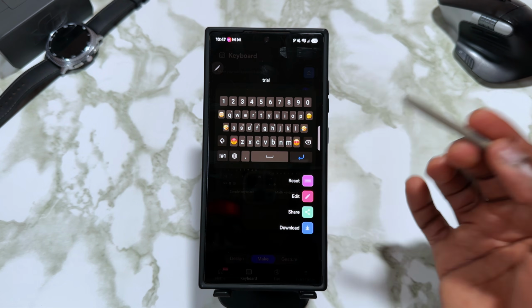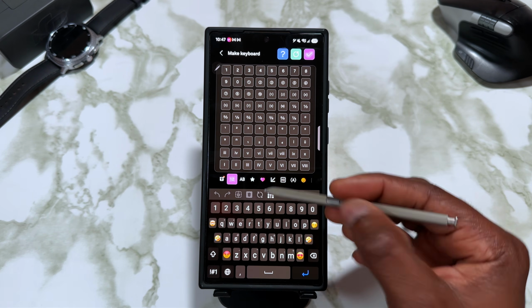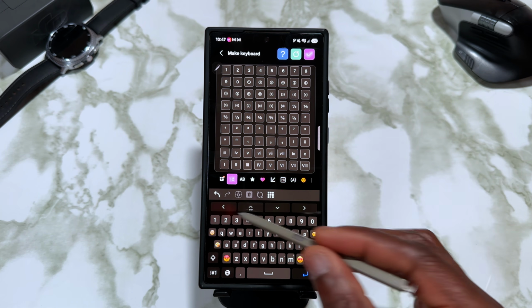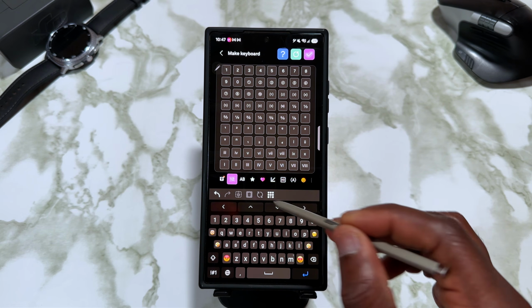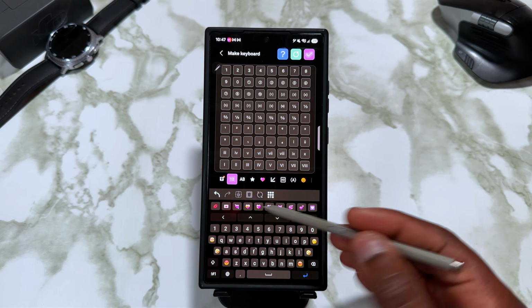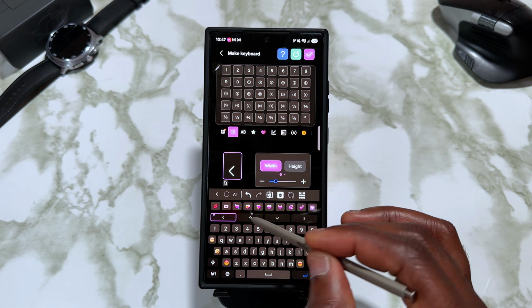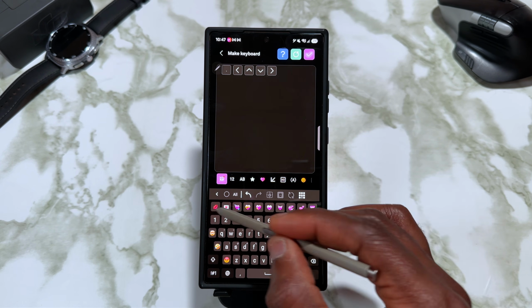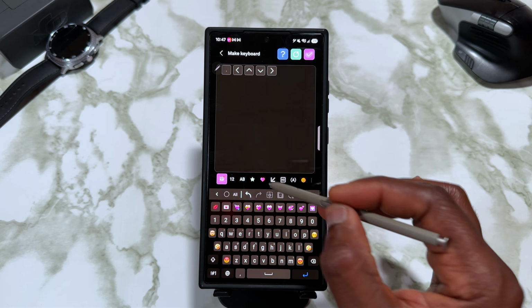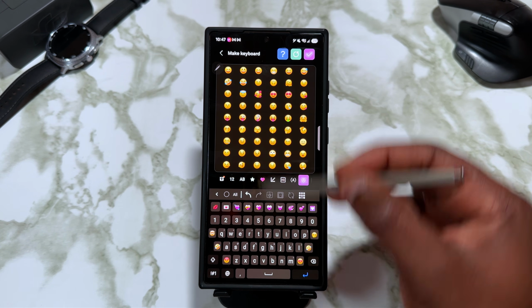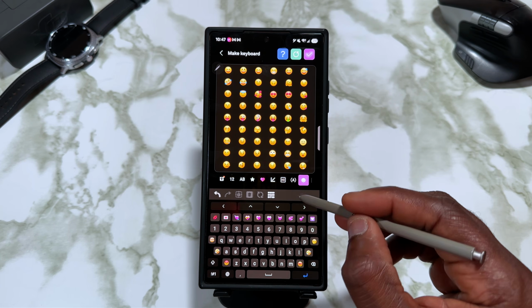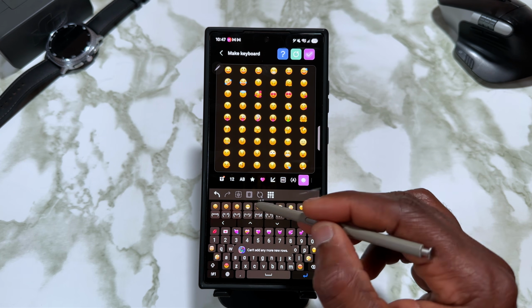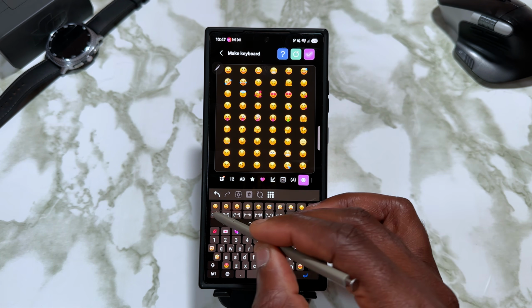You could, while inside here and we hit on edit, hit the arrow again to get a second layer up here, then hit again and a third layer comes up. Now you can pick these and take them out of here, delete them, and have these emojis. Now you can select and swap these emojis out with other emojis you want. If you hit more arrows up, you're going to get several, so you can keep these emojis instead.